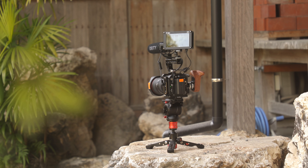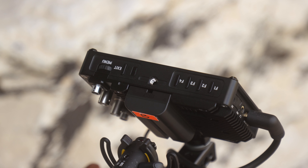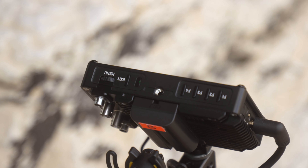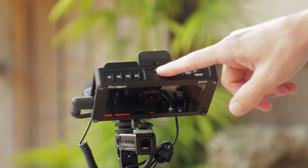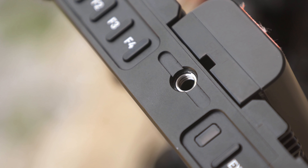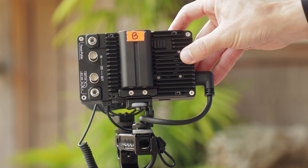Let's go ahead and take a quick look at the body. It's really really well made — it's pretty much all metal as far as I can tell, except for the buttons. The buttons on the top are pretty much the same as with the LH5T. You've got these four function buttons, an exit button, and the menu scroll wheel which you can also push as a button. You do also have a screw thread in the top here, which is nice, and you have this little cutaway on the side which I think is to use together with some anti-spin type mounts.